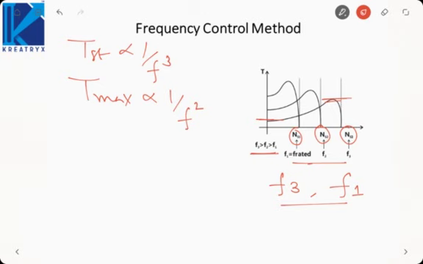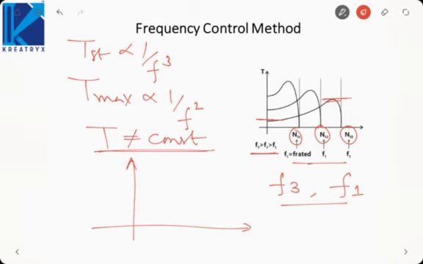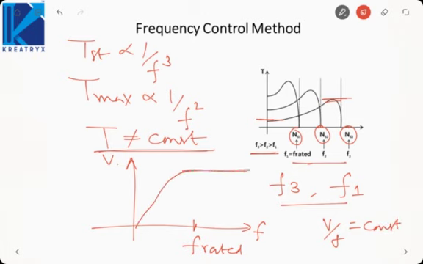Here the load torque is not constant. So remember, torque is not constant. So now the thing is, how are we controlling the flux? If we see the flux versus frequency, or let us say voltage versus frequency, this is the rated frequency. Below rated, voltage was proportional to frequency because V by F is constant. So it is like this. Then voltage remains constant above the rated speed. So the characteristics should be like this.